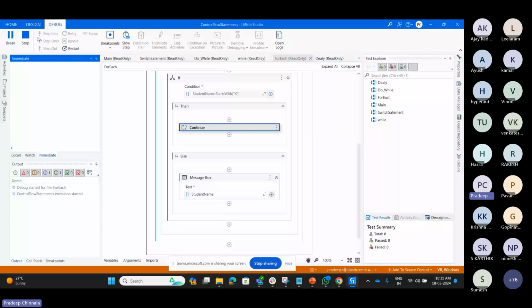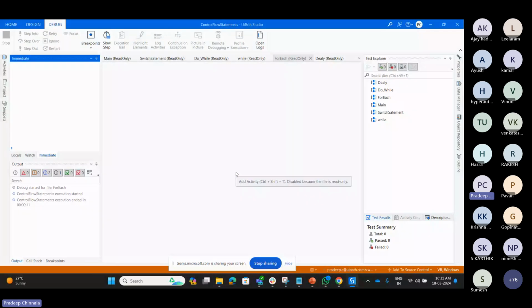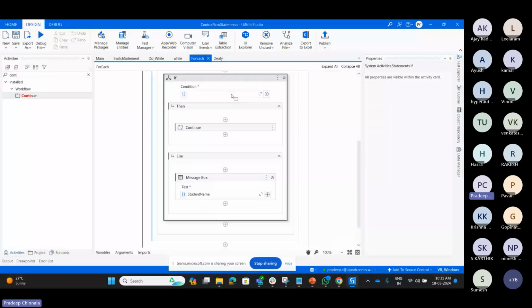See, Pradeep, we executed, ABC executed, UiPath executed, and some other random name executed. Where is the XYZ? It got skipped because it starts with X. Let me make it a U, then we'll see what will skip.